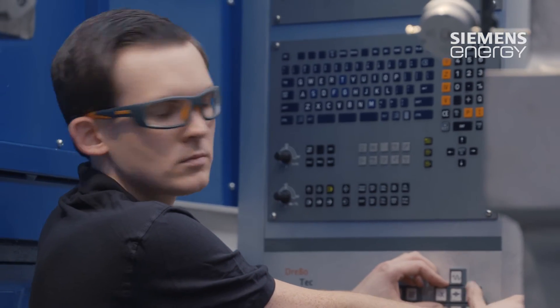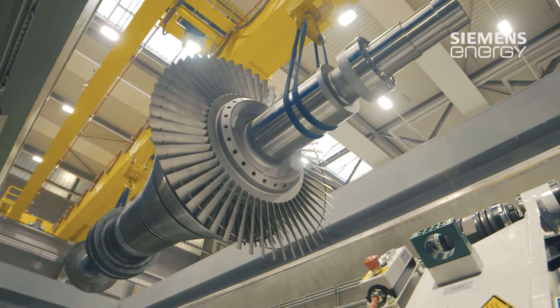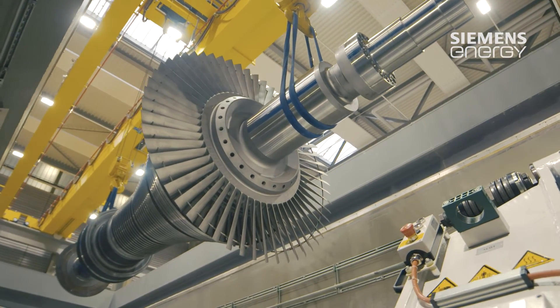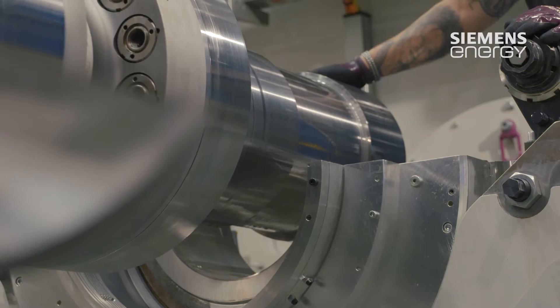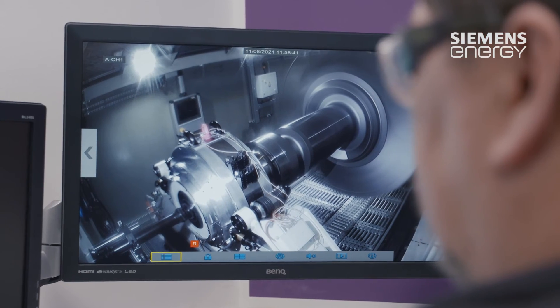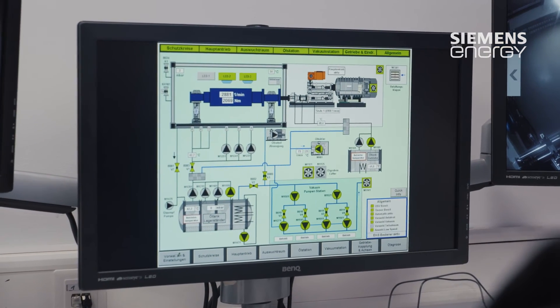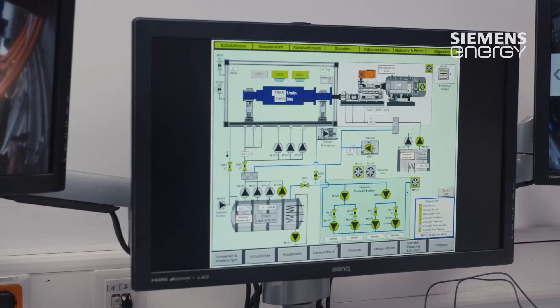From the point of view of repair management, we don't just carry out the repair — we also manage the repair. And finally, there is the last and decisive step: the balancing bunker, where we see whether the rotor is once again running correctly. The crucial test step is certainly the final high-speed balancing. We have installed a balancing system here that can balance rotors weighing up to 32 tons at speeds up to 12,500 RPM. As a quality control step, this is of course an exciting moment — where you can hopefully say that what worked in theory also works in practice.